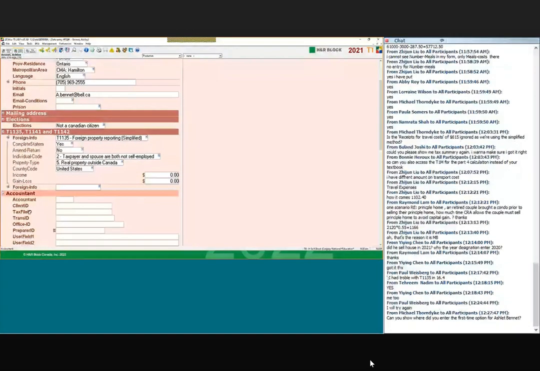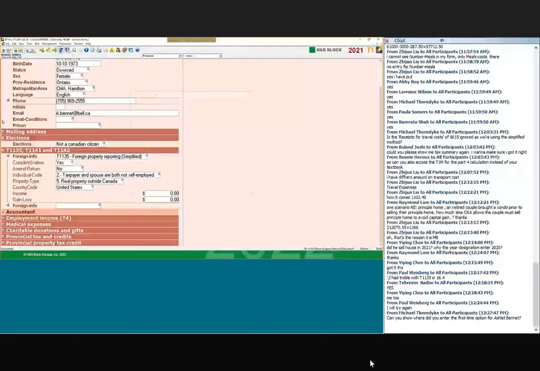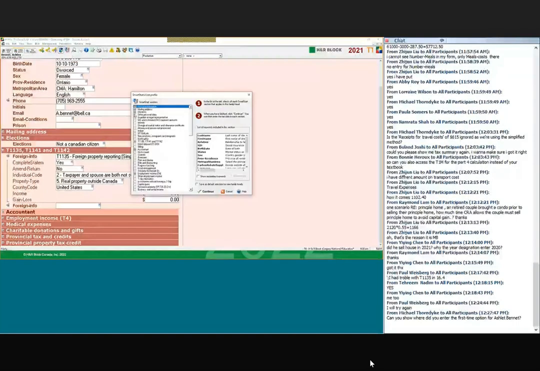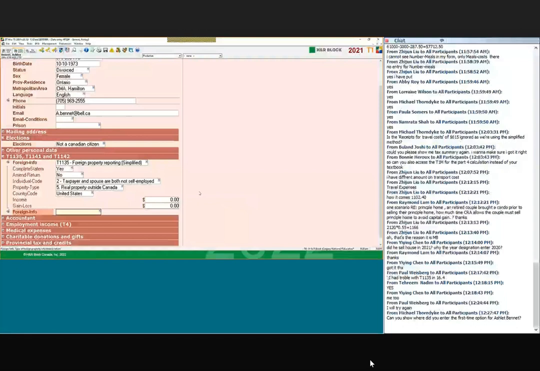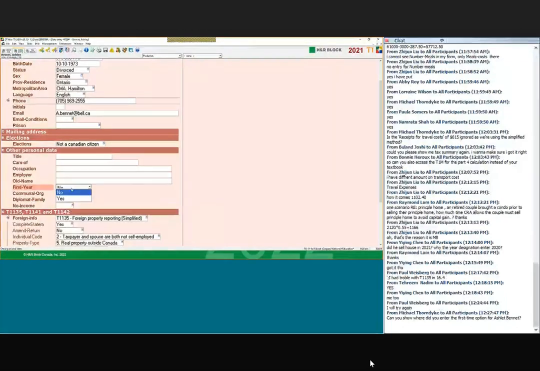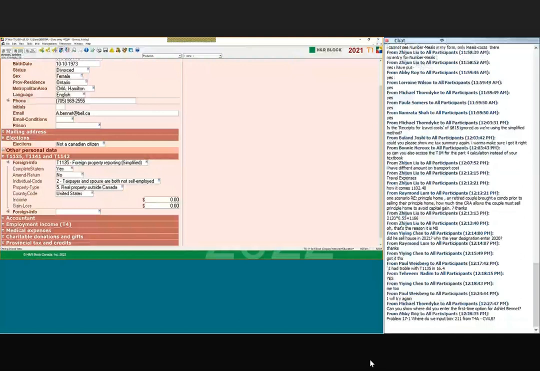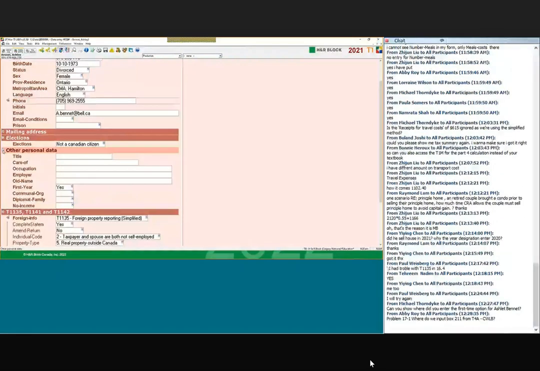It wasn't accountant. It was other personal information, actually. I don't know why it's gone. Anyway, it was here, under other personal data. So select other personal data, and then it's the first year. So you go yes. This used to cause an e-filing error. It's not critical in a student environment, but when it's first-time filing and you get an e-file error, this means first year filing a tax return. Usually most of the software programs do ask that.